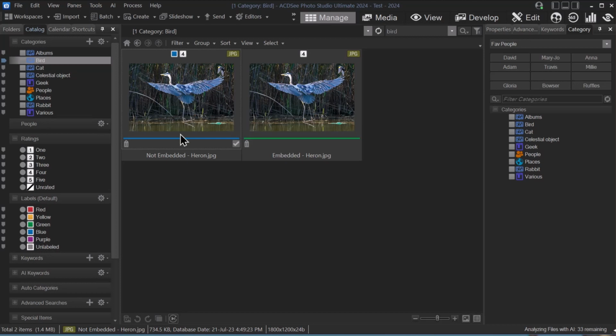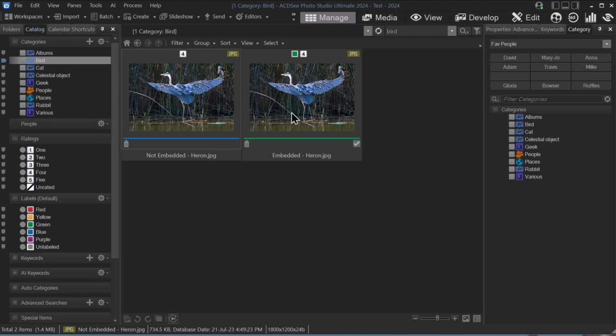Now we're seeing two birds. The heron picture that was not embedded. The database in 2023 knew it was in the bird category, but it hadn't been embedded. So this one was embedded.